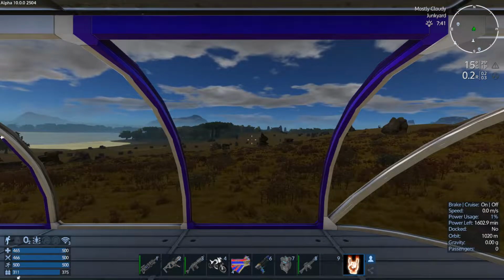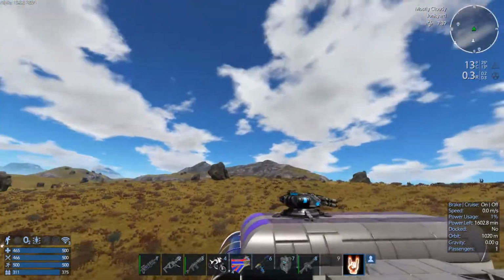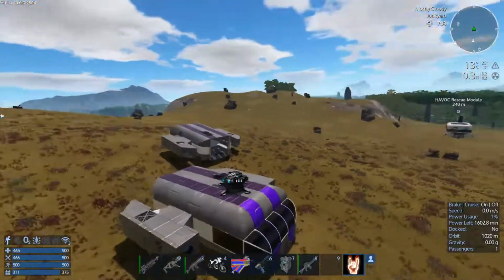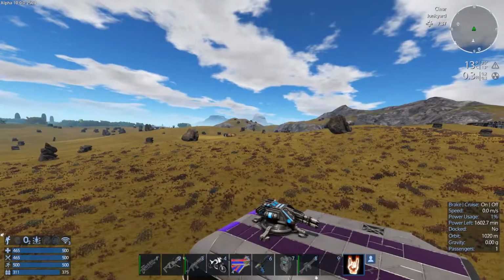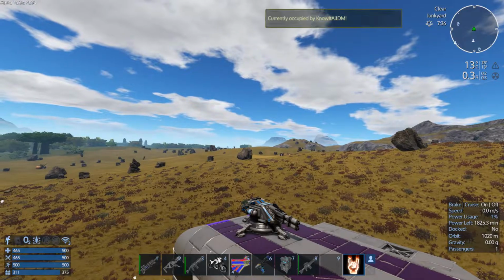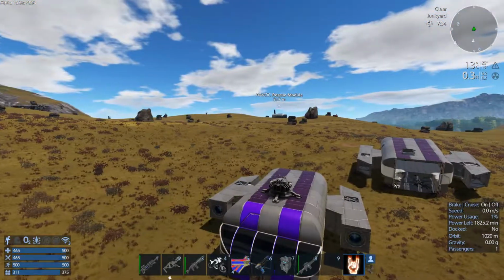Okay, now we have a passenger seat. And that turret's been turning around. I've noticed it's been moving. Oh, I know. We need to turn it off. It's using power. That's true. Okay.